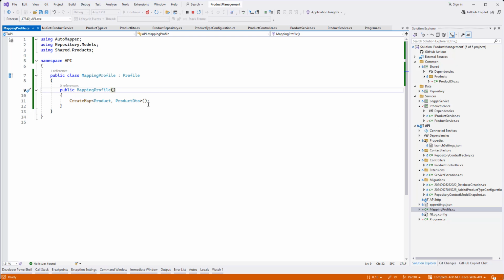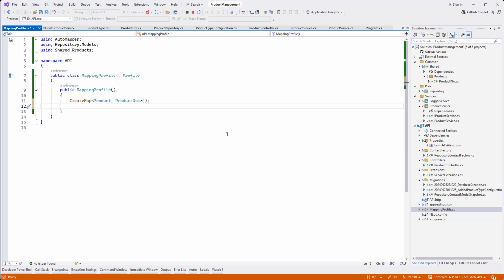Going forward, if we need to map another object, let's say ProductType to ProductTypeDto, that also needs to be here. I gave you that homework in the previous episode, to create the get product types API endpoint.